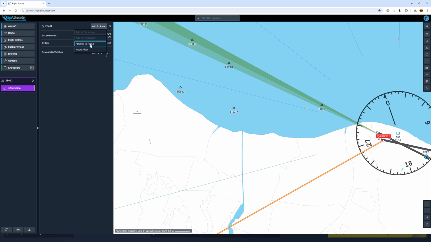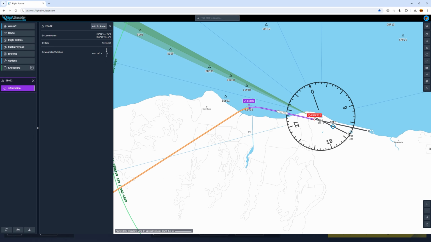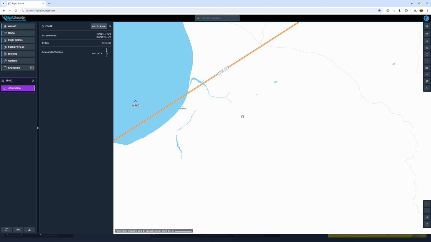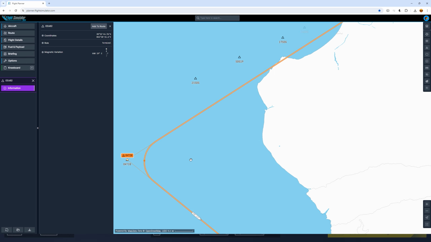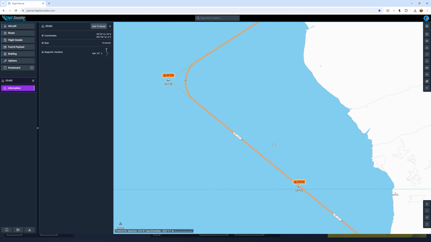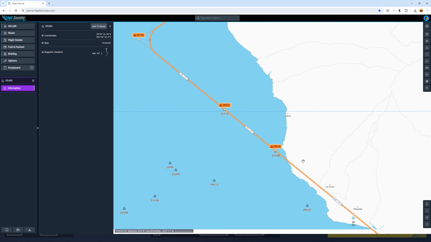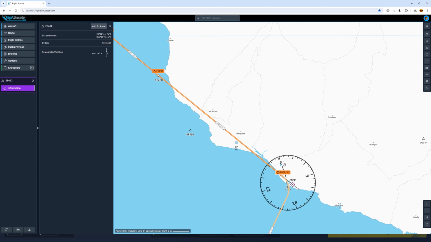it to the route, append to route, and now we have a route from Foxtrot Mike Echo Echo via Echo Echo 602 to Octip, which is here, and in Octip we have an RNAV approach with an initial entry point here and a final entry point here before we start descending to Foxtrot Mike Echo Papa at runway 15.